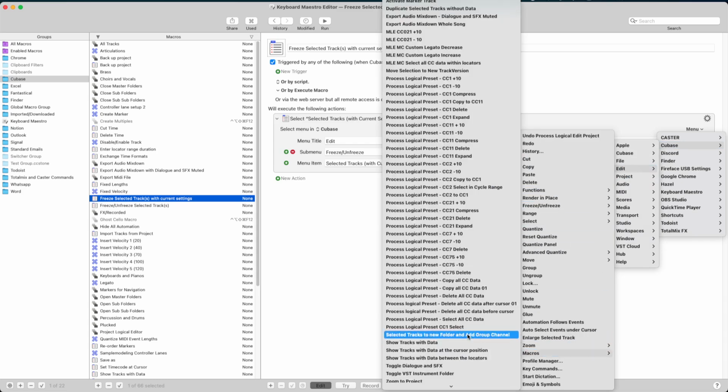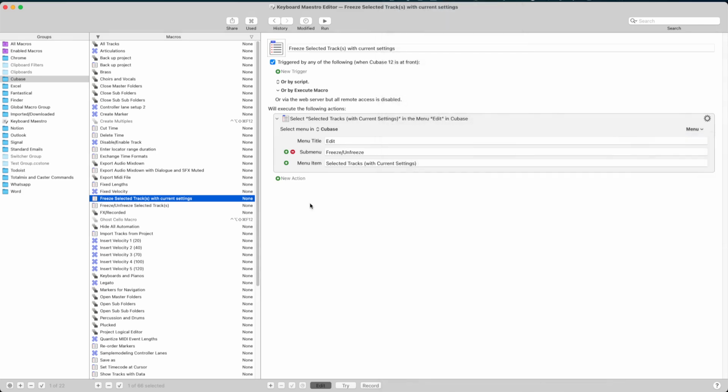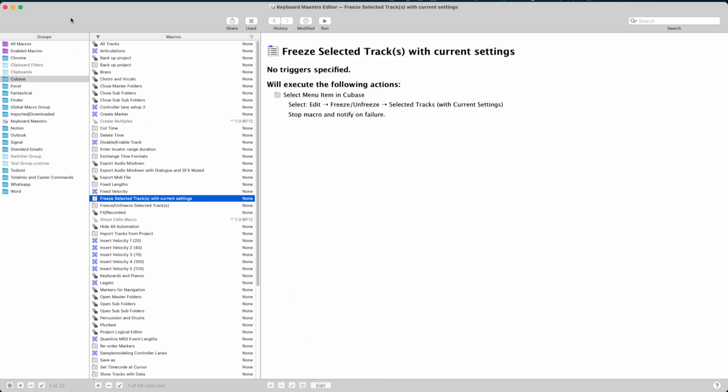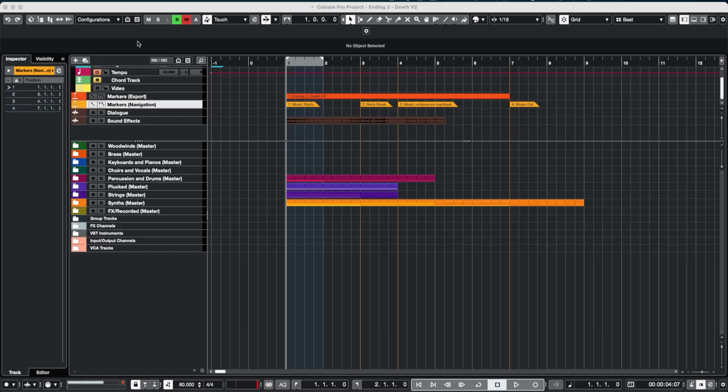You can gain access to all these macros that I'm going to show you how to create in a minute. We'll come to that shortly. You can choose a lot of menu items. Not everything is there, but an awful lot is there. I find that really, really useful.